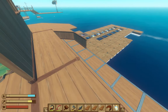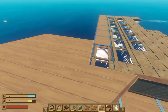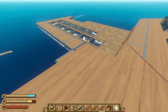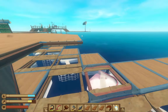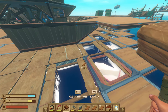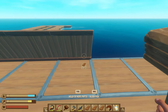So the first thing that we are going to do is make a temporary platform, just because I need this outer ring. I don't know what else to call it, but this ring that we're building here, I need that one to go backwards, just like I did on the other side. And I'm going to do that again with triangles, just in case you ever need to crouch underneath. If you work with horizontal beams at this height, you can't get underneath anymore, so it's the old-fashioned way. And I'm going to start off with having these walls in, because that saves me a pole.